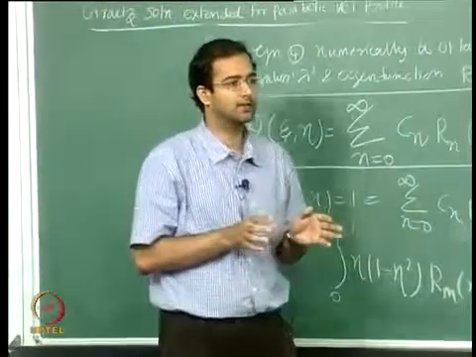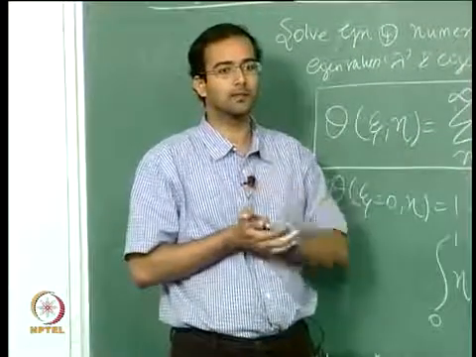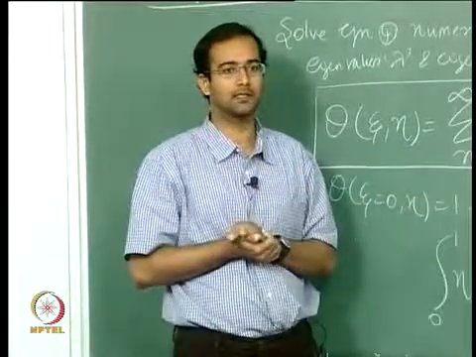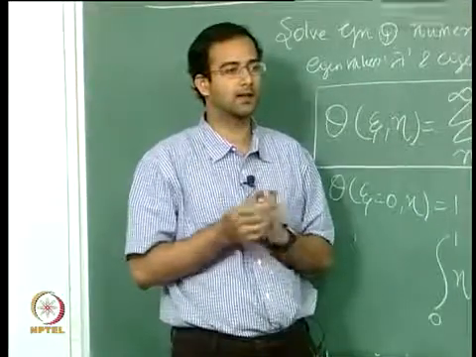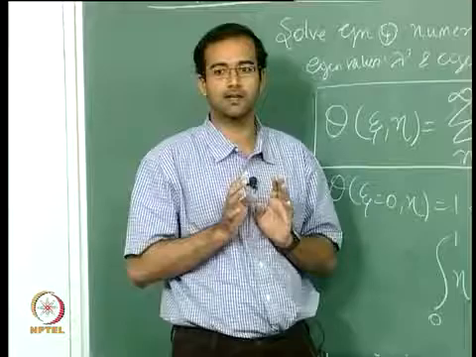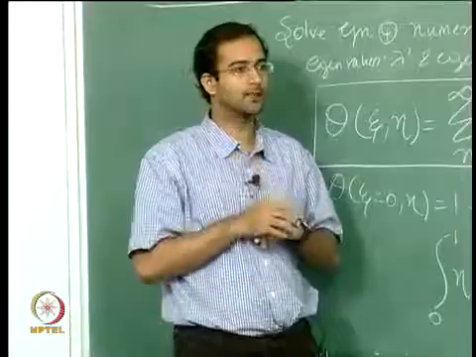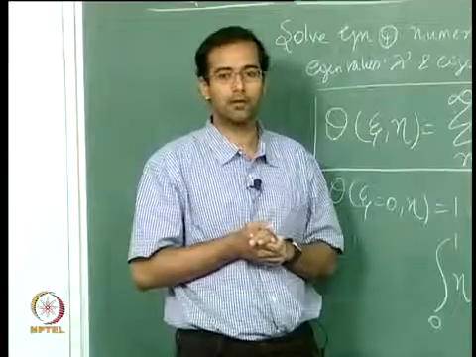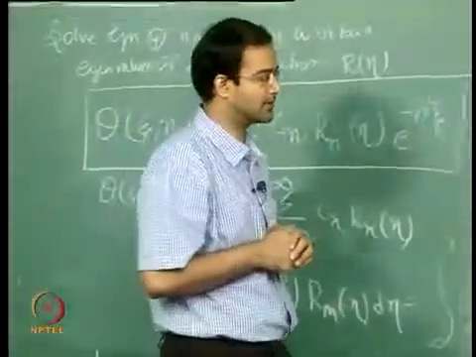We will look very briefly at the extension of the Graetz problem to uniform wall flux boundary condition. I have posted already in the Moodle a solution for channel flow, where I assume a plug flow velocity distribution and a constant wall flux boundary condition, and I have posted the form of solution. I'll explain very briefly how to do it, and you can look at that solution and easily understand it. For the constant wall flux boundary condition, you have to tweak in such a way that the eigenvalue problem has homogeneous boundary conditions, whereas the constant wall flux boundary condition is not homogeneous. So we play around with the solution in such a way that you reach a homogeneous boundary condition.